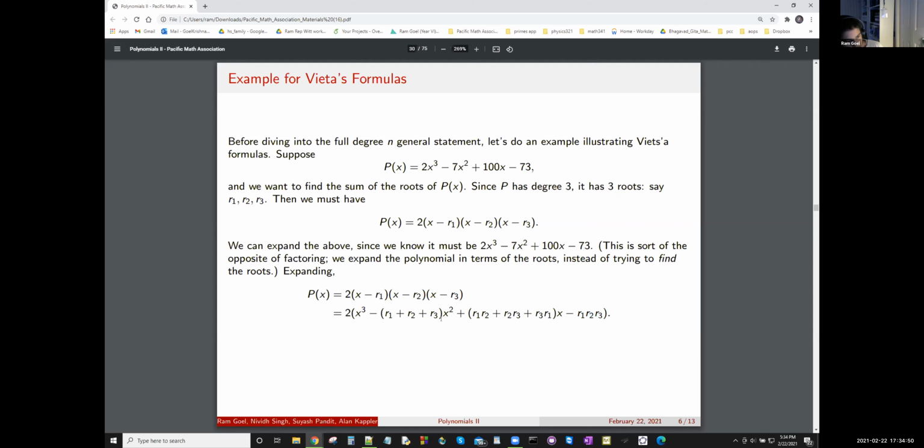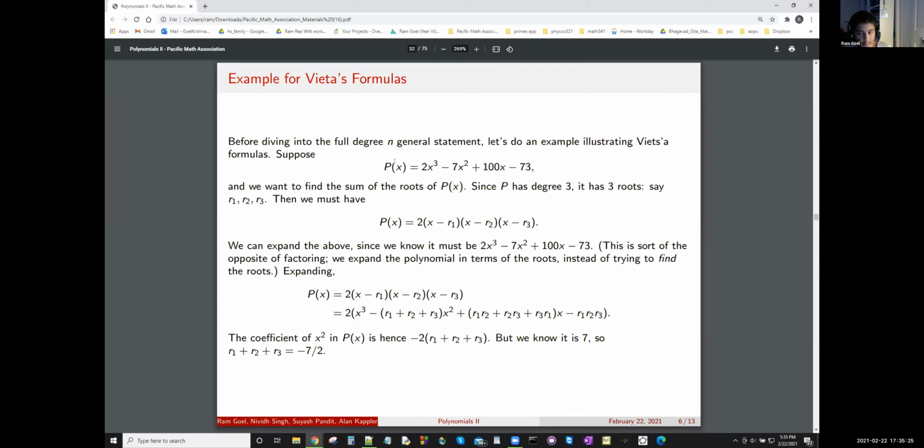Now, going back to the key point, how can we come up with the sum of the roots of the polynomial? You can see it floating around here, but what we can say is that the coefficient of x squared in P of x is negative 2 times r1 plus r2 plus r3. So the 2 comes in and the coefficient of x squared is simply this. Going back, we already knew that P of x has coefficient negative 7 for x squared. So r1 plus r2 plus r3 is negative 7 halves. That's how we found the sum of the roots of this polynomial, and we only did it using the coefficients.